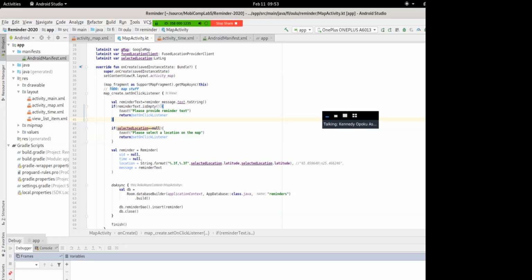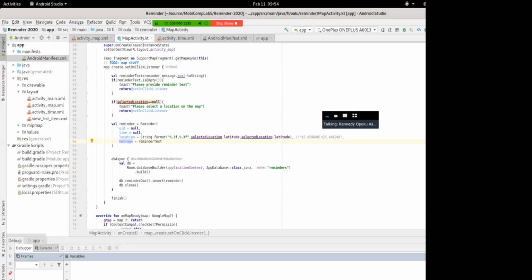If it is empty, I show a toast. And if the user has not selected a location, I also show a toast, because I want to save GPS locations. And here I quickly create a reminder object with this location and the message, and then I save it into my database. So basically, that's what we have done for today.